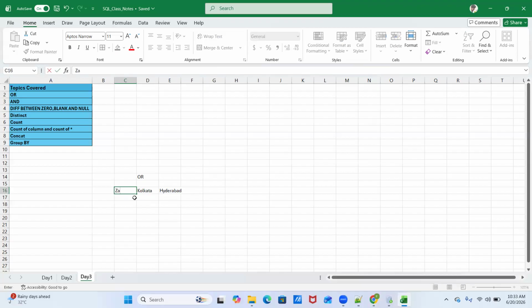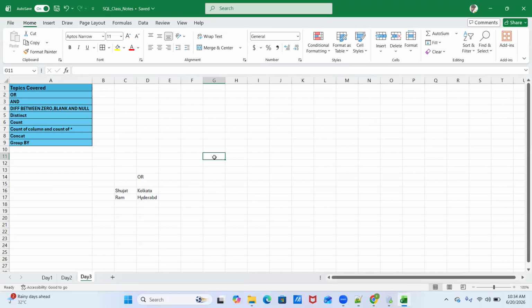So if there is one student with the name Sujat, and then there is another student with the name Ram. There can be a number of students, it doesn't matter. For the sake of the example, I've just taken two records.